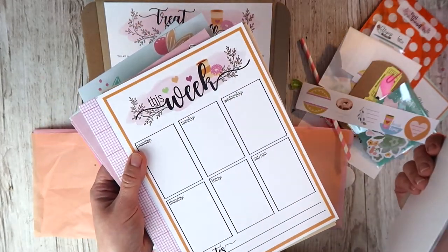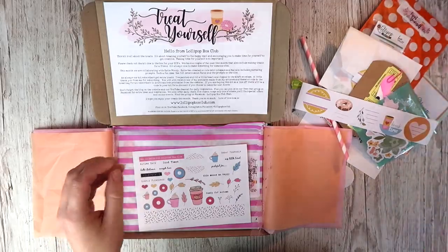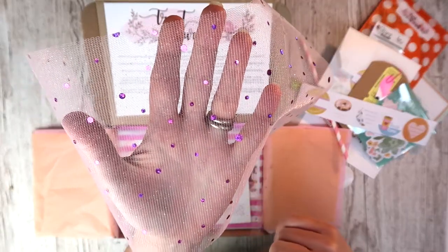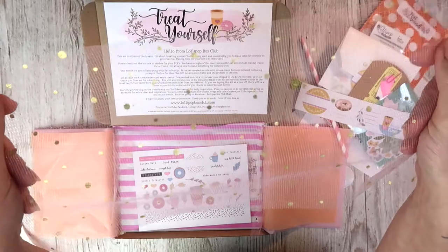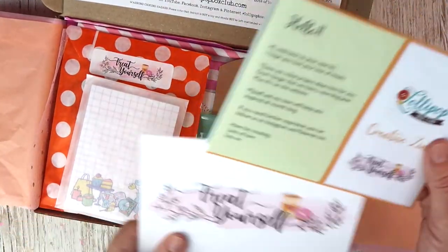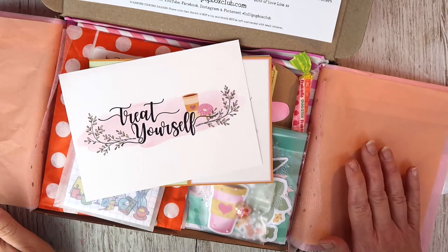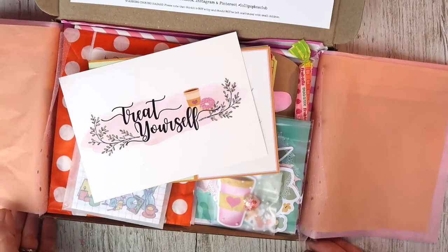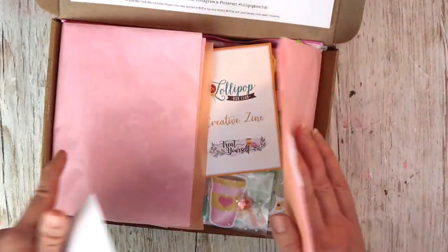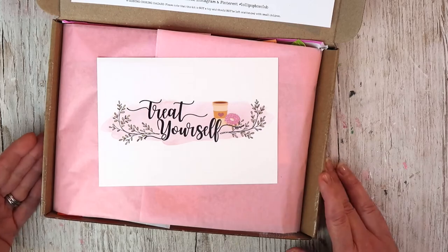We've also got weekly planner sheets and a calendar there for November as well. As a little extra I've also popped in this netting for you - I love this. The correct side is a purpley pinky colour but if you use it on the reverse it's gold. Everyone will get one of those in the kit. I'm really excited for you to receive this kit this month. There's lots and lots in here for you to play with, create with, scrapbook with, journal with, make happy mail - whatever you fancy. On the YouTube channel, the blog and in our chat group there'll be loads of ideas and inspiration to help give you lots and lots to do with this box.